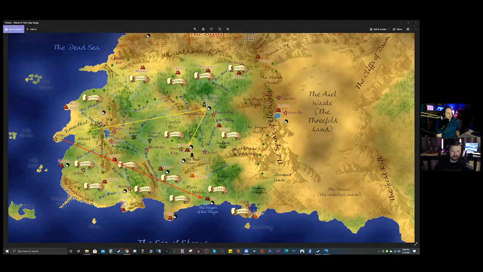Yeah, just going down to Tyr. Yep, and so that's kind of his path. So that's good. And actually, separate of him, so that's Matt.